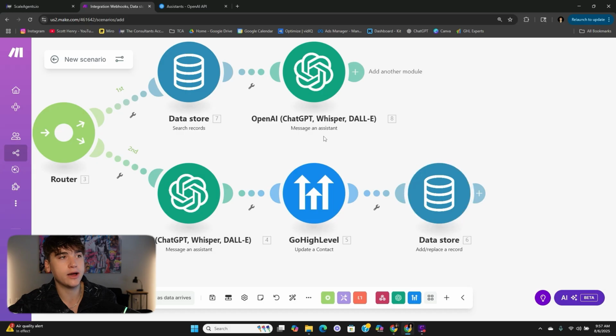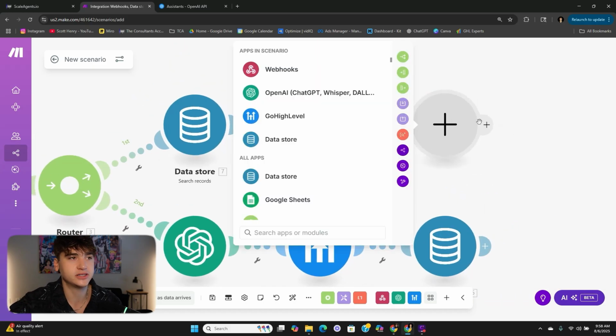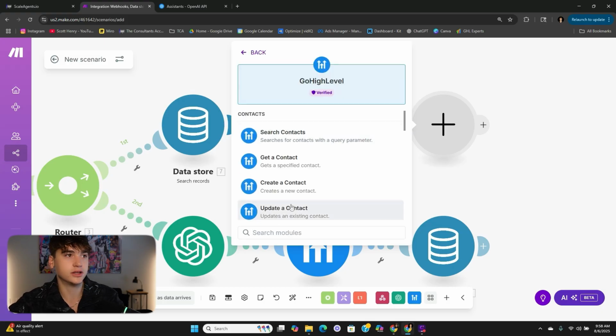Because on OpenAI, with all the messaging assistants, they have unique threads for all conversations. So we're just tapping back into that. The benefit of this is, if a lead replies like a year from now, we still have that thread ID for them, so we can pick up where we left off, which is awesome.